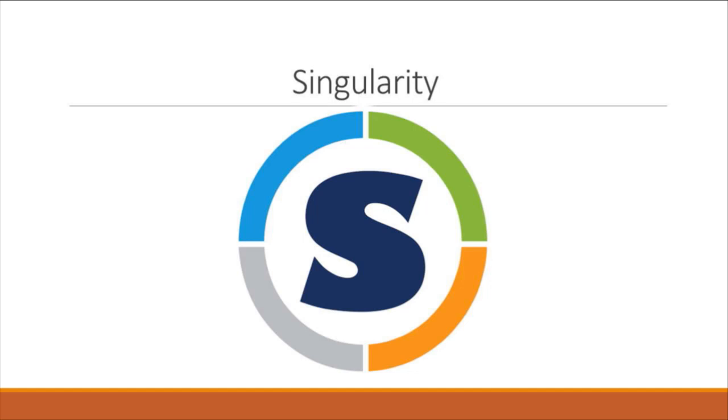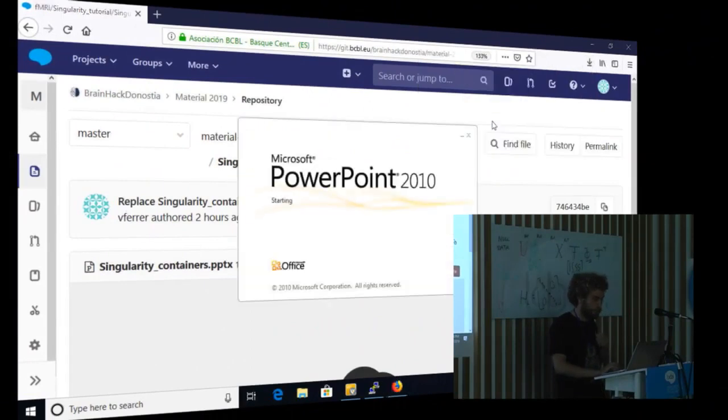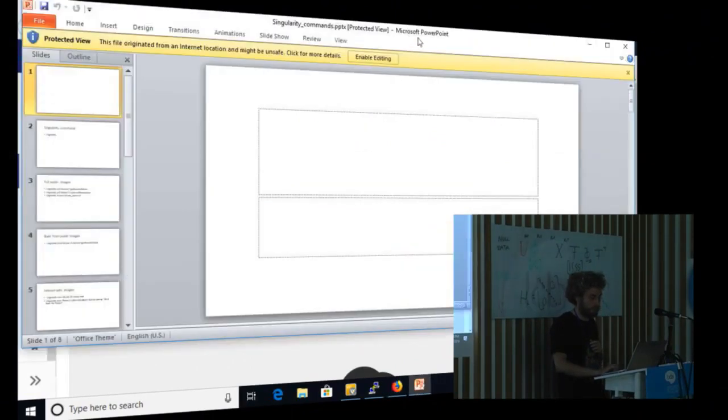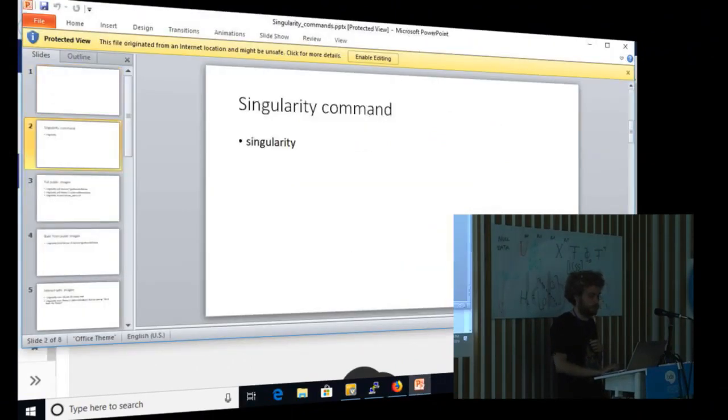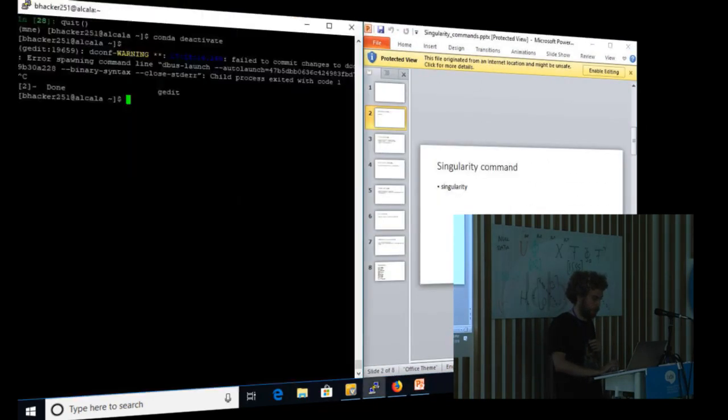So we're gonna go through the little tutorial I prepared to make you a bit familiar with the commands of Singularity. So I'm gonna close this now. Gonna open Singularity commands in here so you can see them. I'm gonna put one here and this here. Can you see the other one? There's the black screen, or sure?